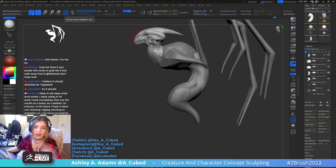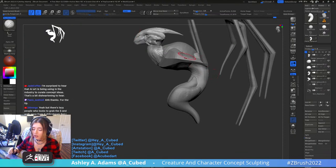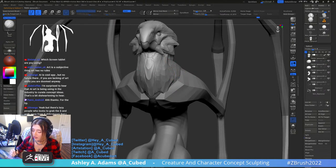So it really just depends on how you're looking at it. For me, it kind of sucks, if I'm being real, but it is what it is. AI is going for art first out of everything because there are so many images out there, a wealth of stuff to pull from. There's no real way to stop people from taking artists' artwork at this point, which is really frustrating. There's no real way to say, hey, stop training your AI on my images, I don't consent to that.